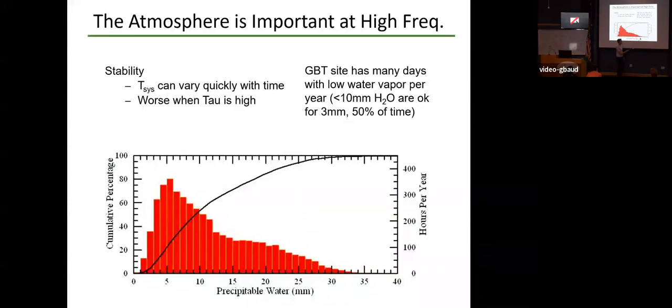So the other day when we looked at this, the value was somewhere around 30. We were sitting right in the middle of a thunderstorm at that time, and precipitable water vapor was high. So this in general is the summer, and this in general is the winter, and that describes why we have high frequency observations here mostly in the winter. Some of these days are comparable to ALMA weather. We could potentially do 1 millimeter observations here in Green Bank, but you would not have nearly as many chances to observe at 1 millimeter, or 300 gigahertz, as you have at a site like ALMA.